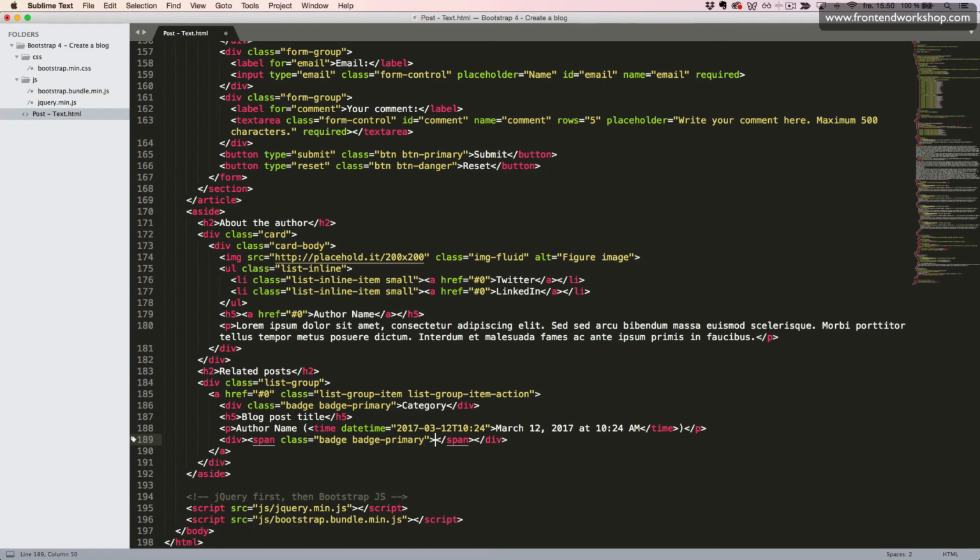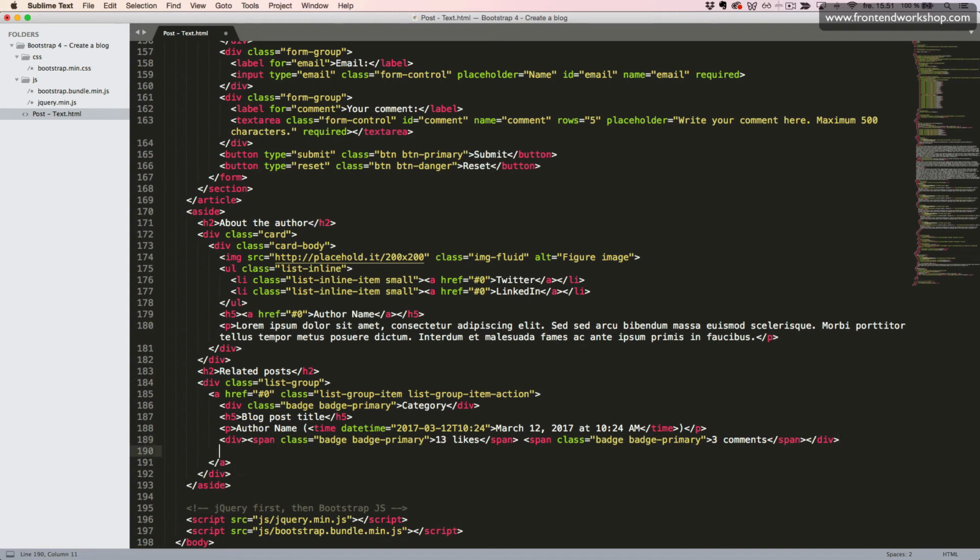Inside this, we'll write the text 13 likes. And now we'll create one more badge with the span tag and the classes badge primary and the text 3 comments, and we'll close the span tag again.